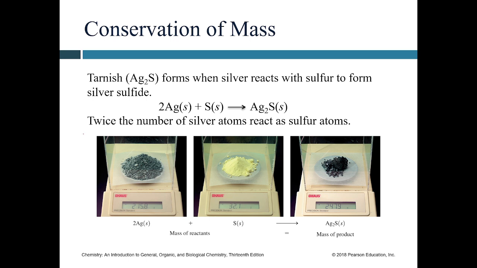This is actually tarnish. This is silver with sulfur. And so silver will react with sulfur, and that makes that black gunky stuff that you see on silverware, like very old sets of silverware or silver jewelry. Anybody ever seen that before? No? Yeah? That actually means it's not silver. That's not very pure silver, yeah. That would actually likely be copper. It could be a few different alloys, but most likely copper.